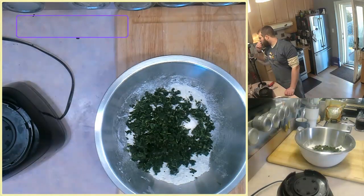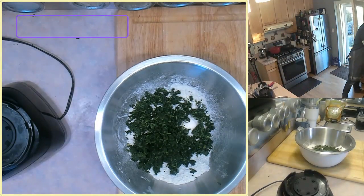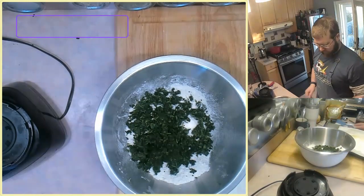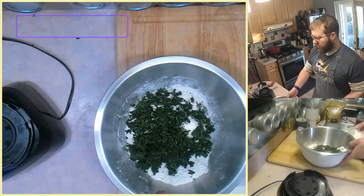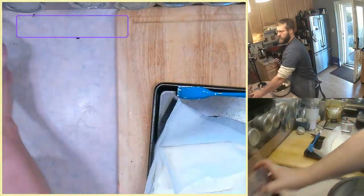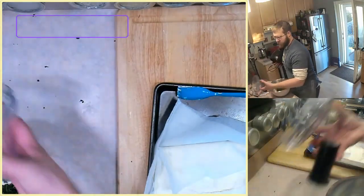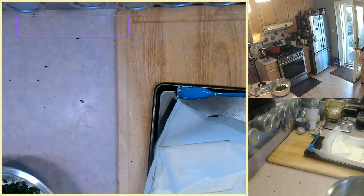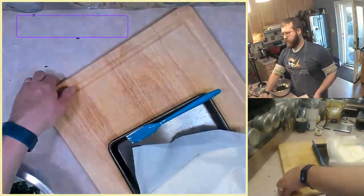Transfer the spinach. We're gonna add our ricotta. We're gonna mix. Then we'll add our egg whites and mix. So let's get our ricotta ready. It asks you to do like three folds or something, but frankly, this is kind of fun. Let's get this out of the way. We'll flip this on its side again.